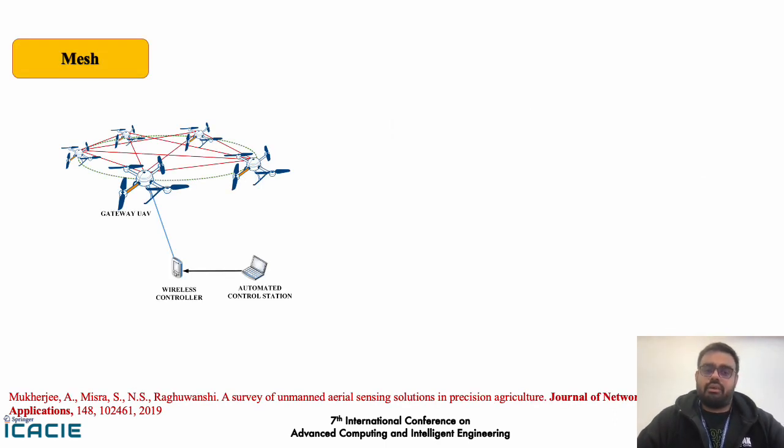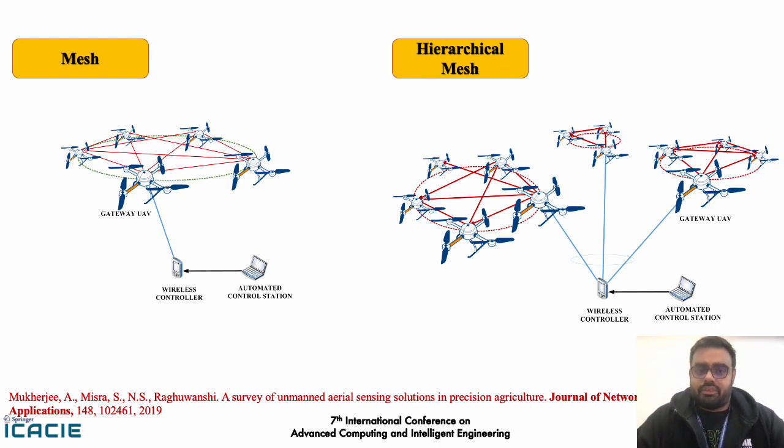We can have a mesh configuration where all the UAVs talk to all other UAVs in the network, and any of the UAVs can talk to the wireless controller. There are lots of interesting research problems, like which UAV can talk to the wireless controller. Gateway selection or leader selection tasks normally fall under this category. We can have a hierarchical mesh configuration where you have multiple clusters of UAV meshes in the air, and based on whoever is nearest to the wireless controller, or whoever is the leader of that mesh talking to the wireless controller, you can have multiple configurations that talk downwards to the ground-based controller.